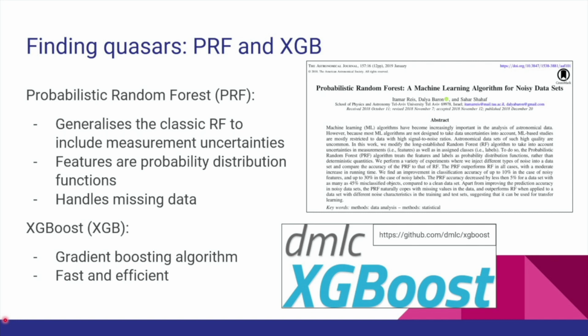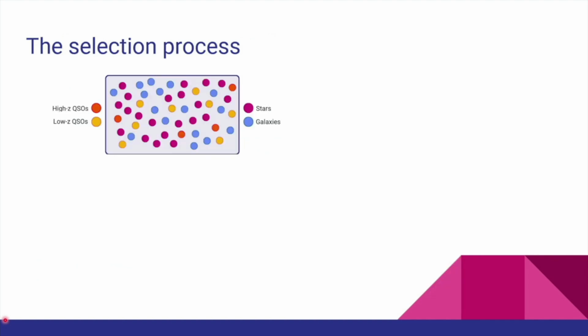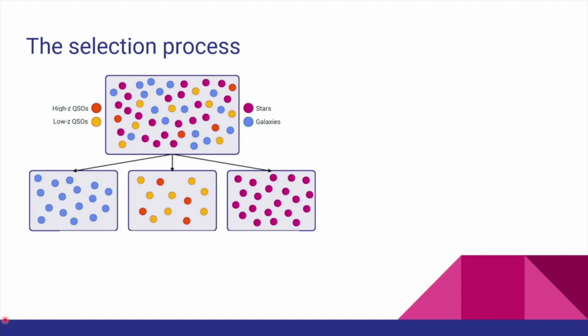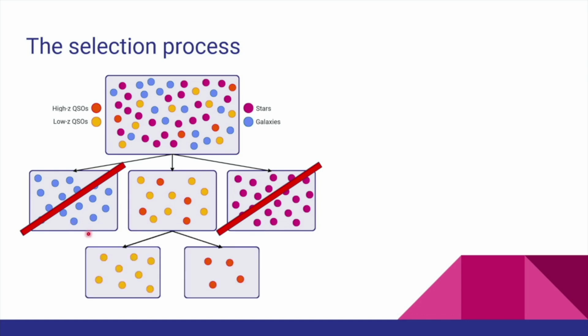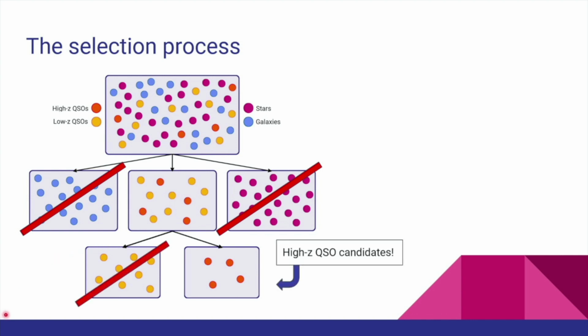handle missing data. The XGBoost instead is a gradient boosting algorithm, and this means that the algorithm creates a model which is adjusted to accommodate misclassification, while at the same time controlling overfitting. Both of our models are trained to perform the selection in 2 stages. In the first step, we aim to select quasars among other contaminants such as stars and galaxies that we instead wish to exclude. Once we have a sample of quasars, we wish to remove low redshift sources in order to select a sample of high redshift quasar candidates.